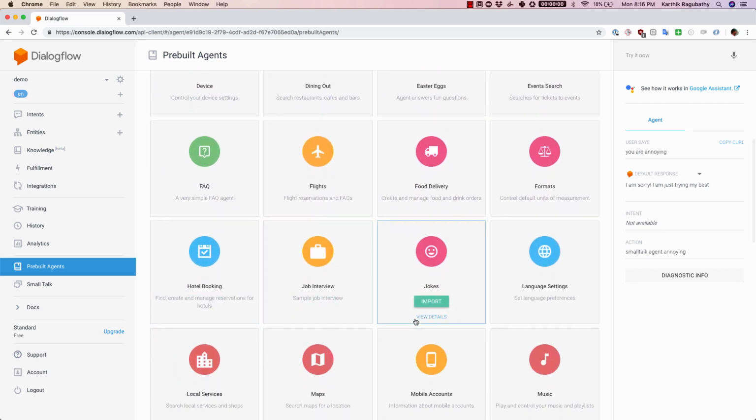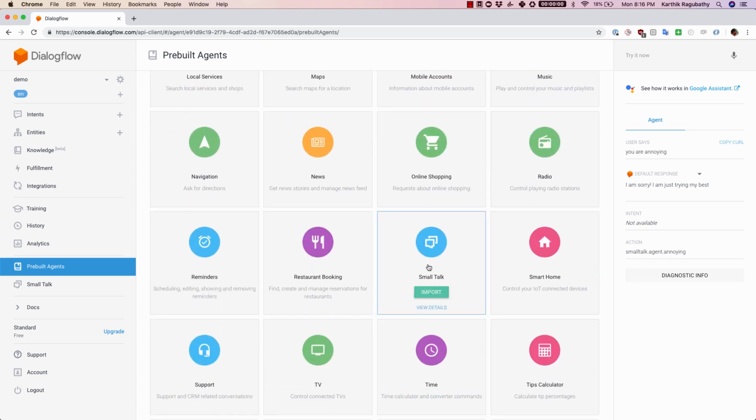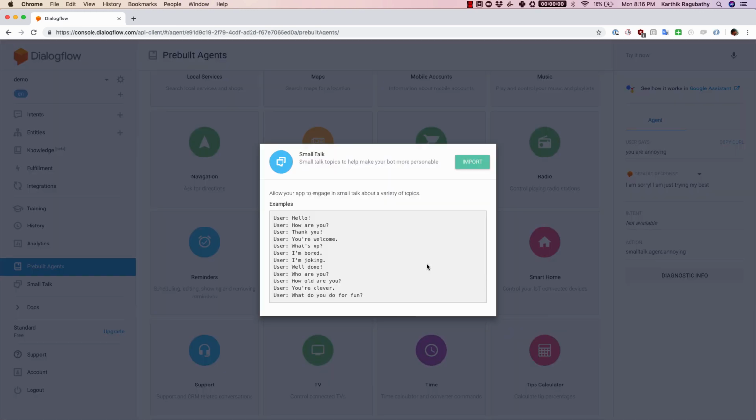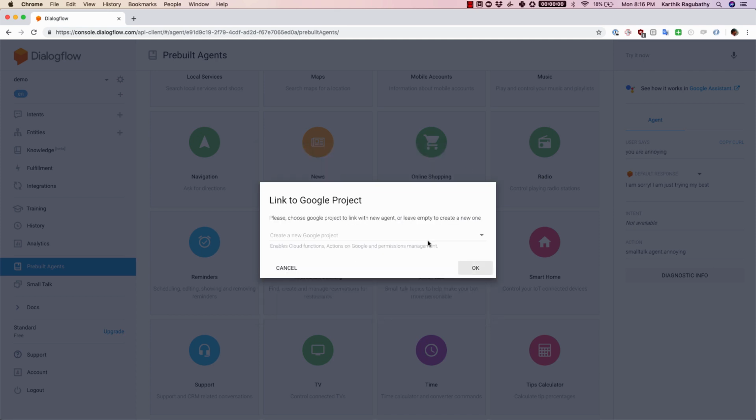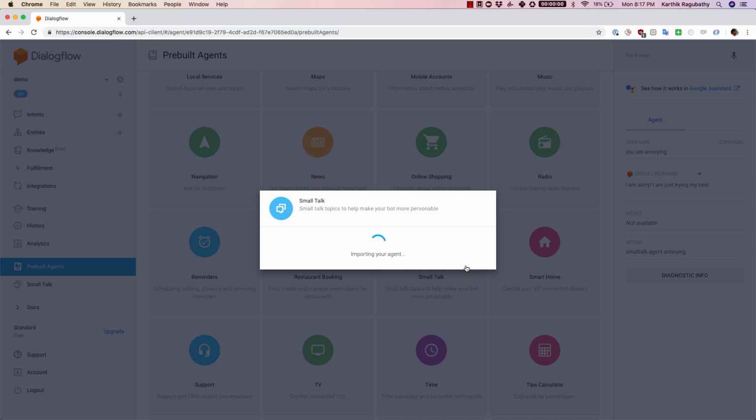What we are going to use here is the small talk one. So I can just click on this and you can see it says it allows your app to engage in small talk. So let's just click on import, and it is going to create a new agent now. So I'll just click on OK, and this is going to import your agent.